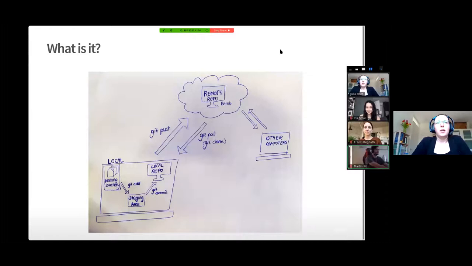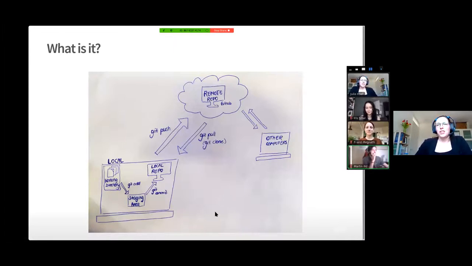So first of all, what is Git? I've always tried to find a good flowchart for this that is on the level that I want to explain it, but I have not been successful. So this is my own attempt at a flowchart. At some point, I will make it nicer, but today was not the day.